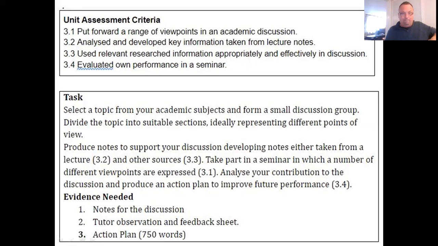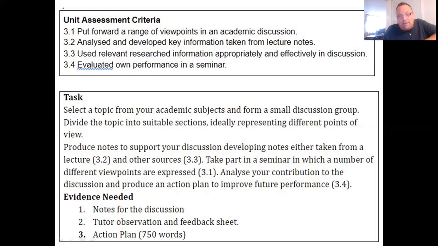So it would perhaps be a good idea to take from maybe supplemented lecture notes. Take part in a seminar in which a number of different viewpoints are expressed. Analyze your contribution to the discussion and produce an action plan to improve future performance.